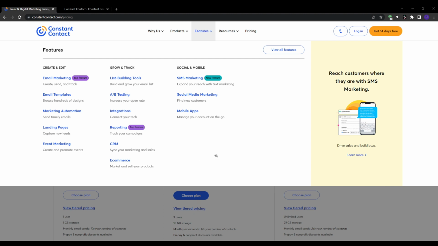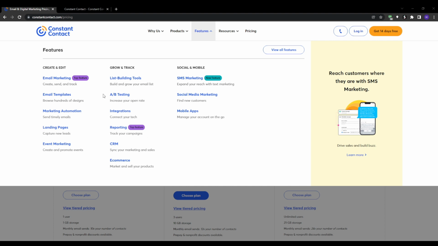YouTube is the second search engine in the entire world next to Google, and it's full of people actively looking for solutions, products, and services to meet their needs. This makes it the perfect place to connect with viewers searching for email marketing help and introduce them to Constant Contact as a solution. So some examples of related keywords that you can target include Constant Contact review or Constant Contact tutorial, Constant Contact email marketing, the best email marketing platforms, and tons more. Each one of these keywords gets thousands of searches per month, indicating high demand.